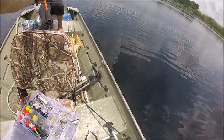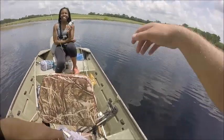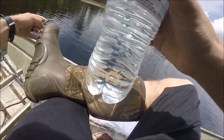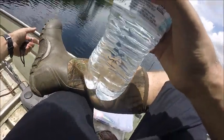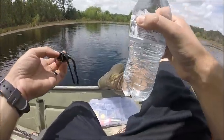Wonder what happens if I throw the whopper plopper out there. I'm gonna try it. I want a fish with that. Amazing. Look, oh my gosh. Good thing I had good boots on. I know. These are supposed to be waterproof. Probably aren't anymore.